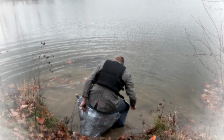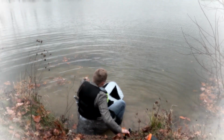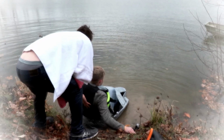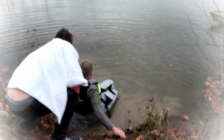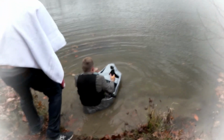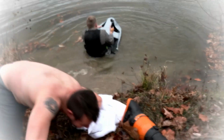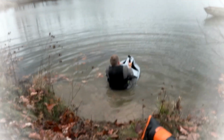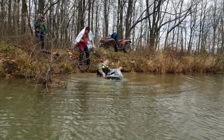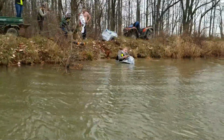Got this, Connery. Oh, your feet are gonna go in. We got you, bro. Push. Oh. Oh, fuck! It's so cold! I'm taking the water! No! It's so cold! I'm taking the water! It's a goner!